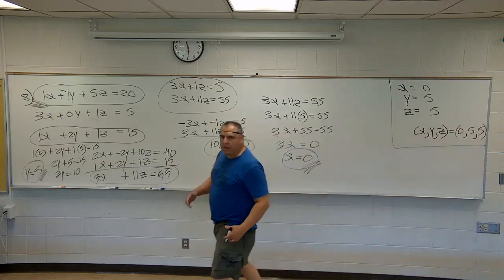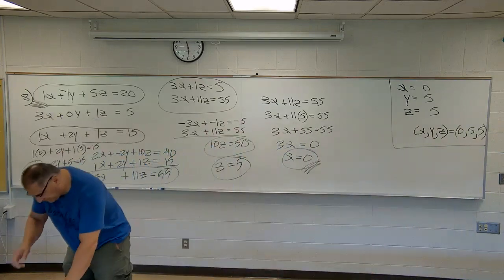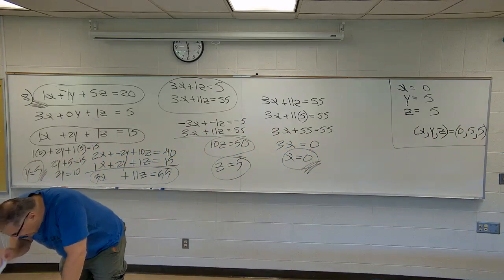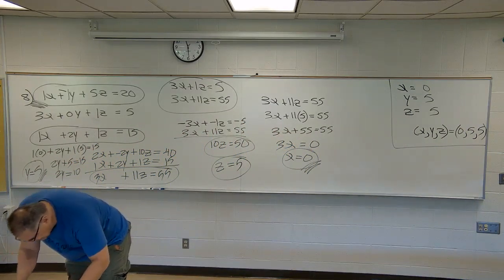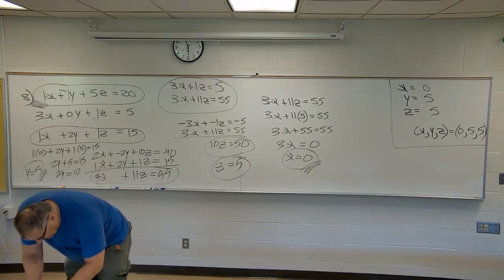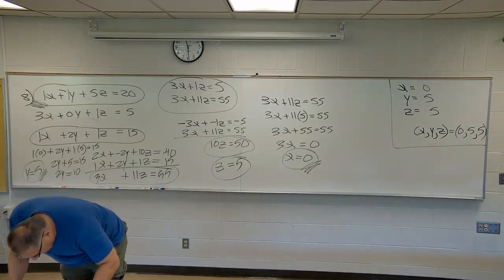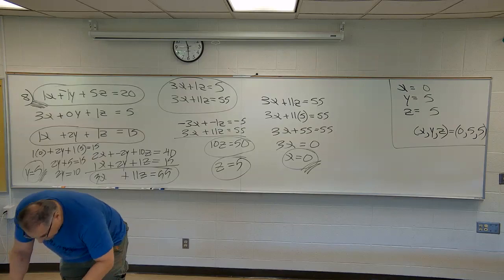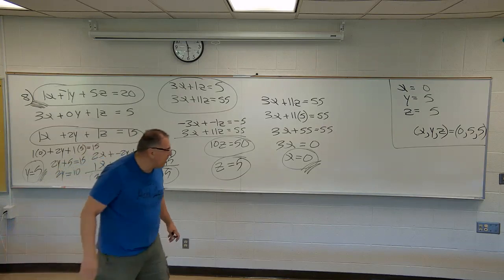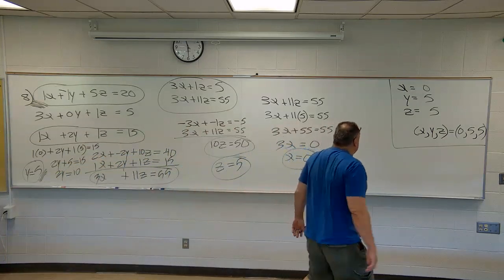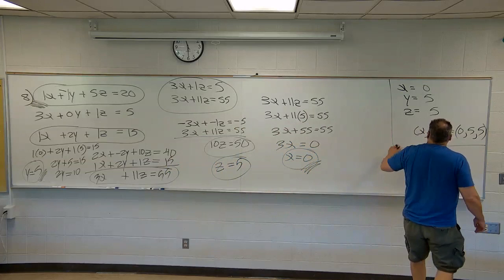That's basically the argument to get through the process. Let me just double check it, guys, just in case. It's easier to correct this stuff right now that I am on camera. Yeah, 0, 5, 5. Yeah, you got it. 0, 5, 5. Yep. So there it is. This works.